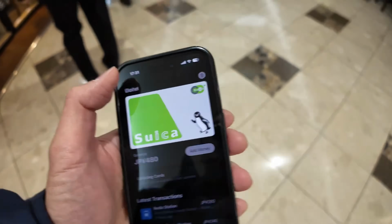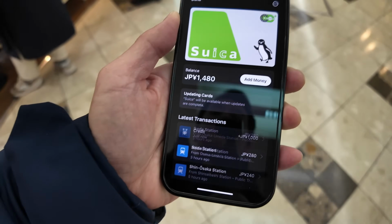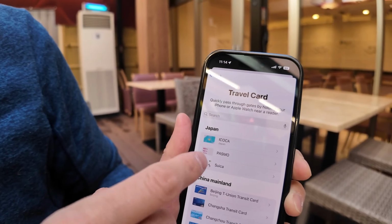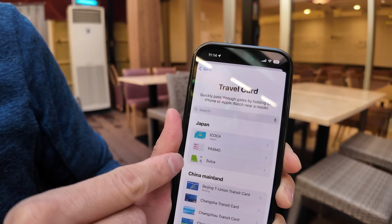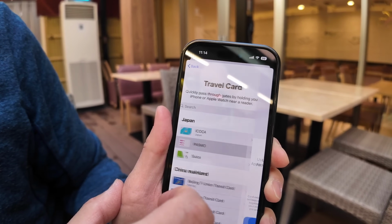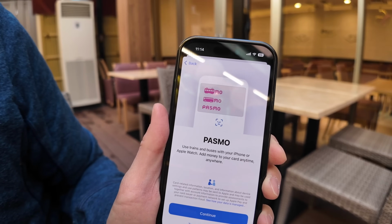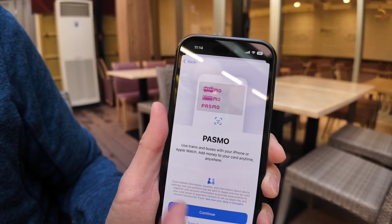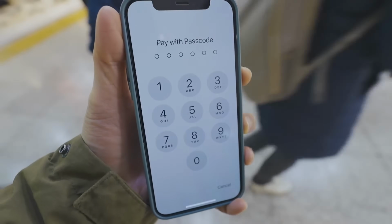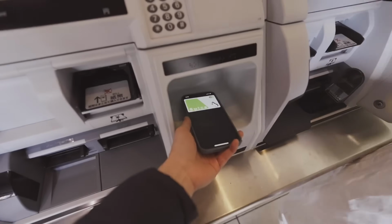But keep in mind that you currently cannot refund the money loaded onto a digital Suica card. The Welcome Suica and Pasmo Passport are not available in the Apple Wallet. And plus, if you're adding a full regular IC card to your Apple Wallet, you don't need a regular physical Suica card or a Welcome Suica or Pasmo Passport physical card. You only need one IC card of any kind per person. And I want to reiterate that you can't get a refund on your IC card in the Apple Wallet, so be careful not to recharge too much before your trip ends.